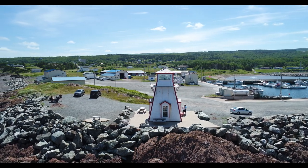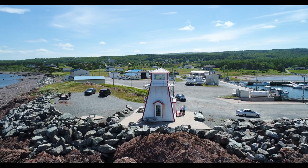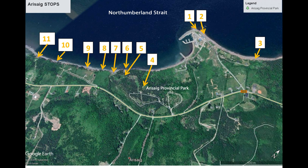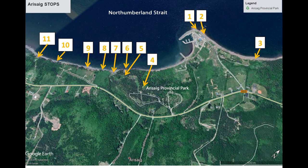Today our story starts much earlier and begins here at the lighthouse. We will be stopping at key places along the shore to read the story in the rocks, minerals and fossils. We'll take a look at the volcanic rocks first, which are 460 million years old. Then we'll go to Arisaig Park and walk down to the shore to look at the sedimentary rocks, which are the world's best continuous exposure of 440 to 404 million year old sea floor.